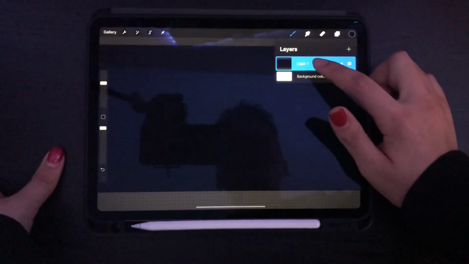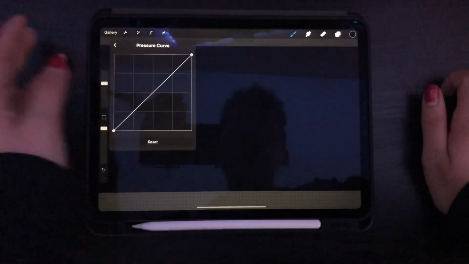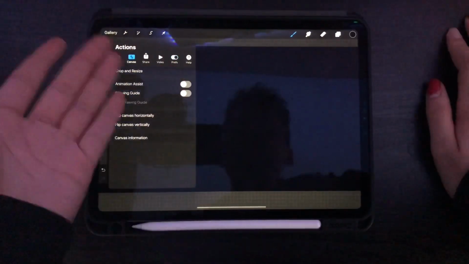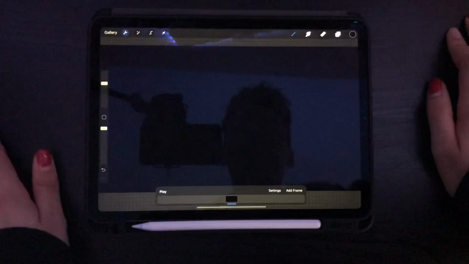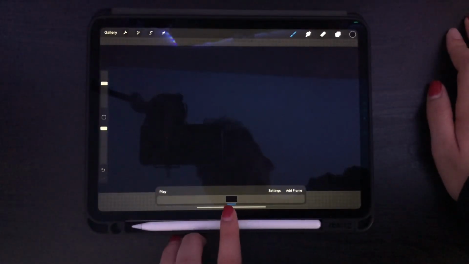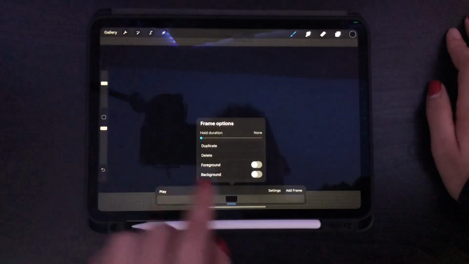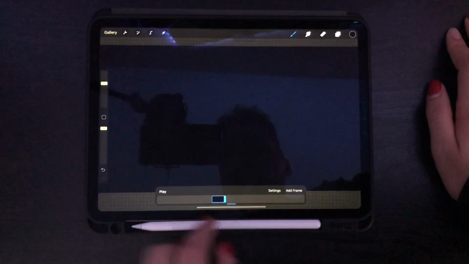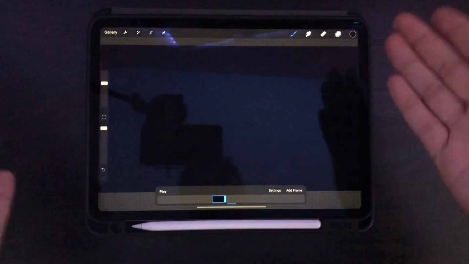This layer is going to be like its own frame. So if you were to turn on Animation Assist in this little wrench over here in the corner, go to Canvas and then click Animation Assist and turn it on. Now, from here, what you have on your background is going to be your background. So you're going to click on the layer here and set it to background, and this will go consistently throughout your whole entire animation. You can do several other things.